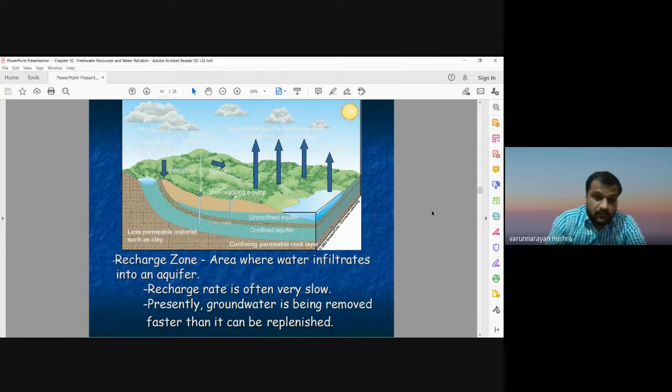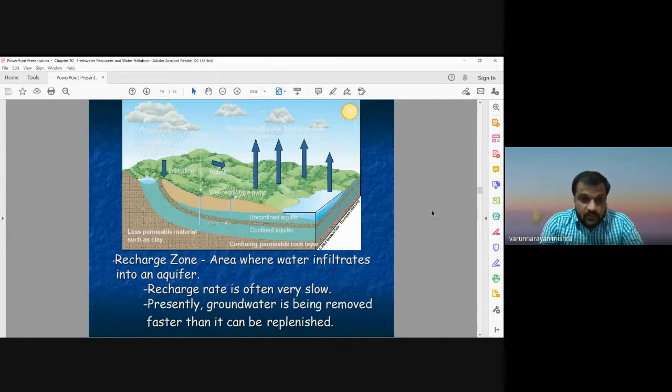What is the runoff? Okay, so during the infiltration process, water goes inside through the soil and rocks. That is a recharge zone. Recharge zones are the areas where water infiltrates into the aquifer. It's not that each and every place on the earth surface is a recharge zone. Each and every surface on the earth cannot be considered as a recharge zone. Recharge zones are only the areas where water can easily infiltrate into the aquifers, so if it is not happening in that area, there may be a slow rate of recharging.